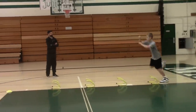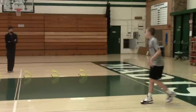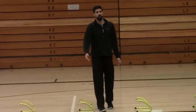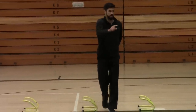Here we go, left-footed. Good. Way to get the knee up. Knee up, good job. Cross those feet on there. Good. And we'll show three extensions. If you don't have many hurdles, you can use any line in the gym and accomplish very similar things on your agility, okay? Let's use the gray line over here, Drew.